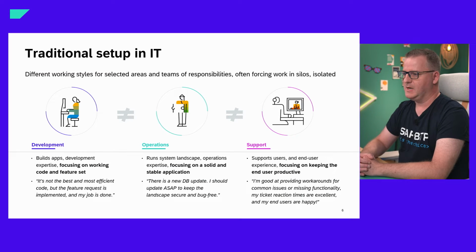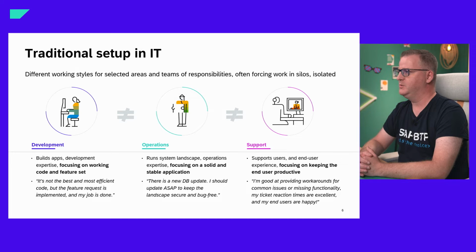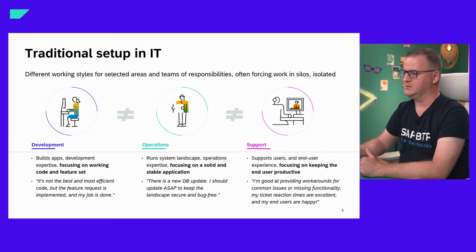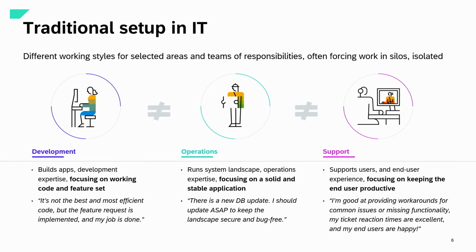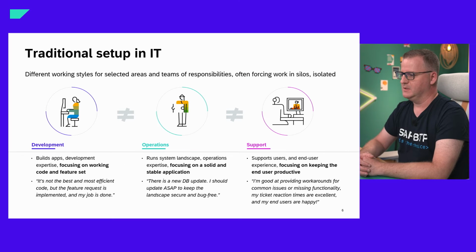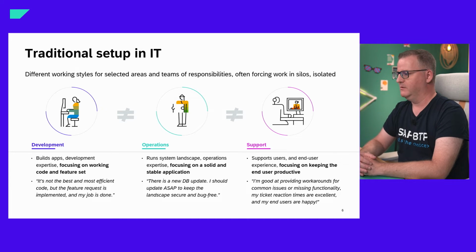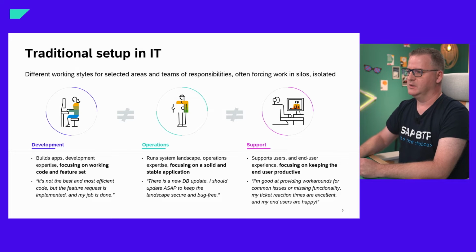Well, first, let's look at how traditionally IT teams have been set up. There was a clear separation typically between development teams, teams who did administration and operations, for instance, on databases, and teams who did support for end users, so solving problems of the end user. And this really focused on different personas, right? So developers were mostly interested in getting their features implemented. Operations was interested in keeping the system stable and up to date and secure. And support mostly focused on tickets, solving tickets.